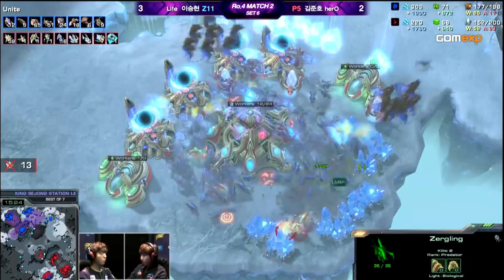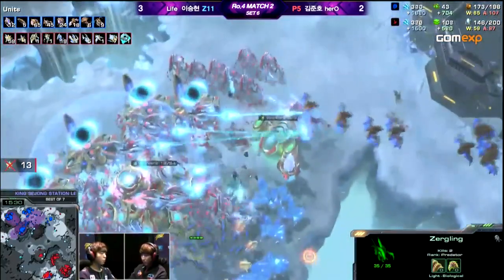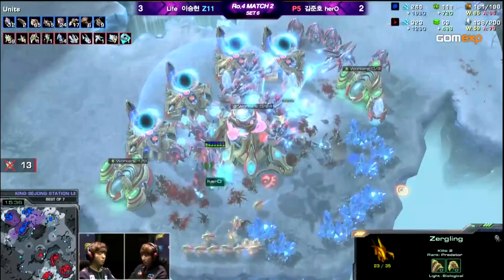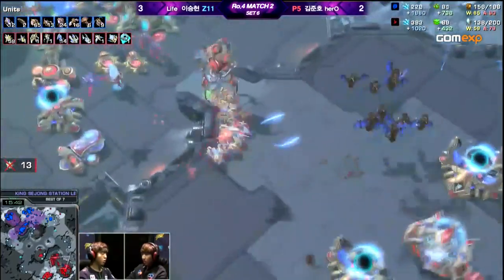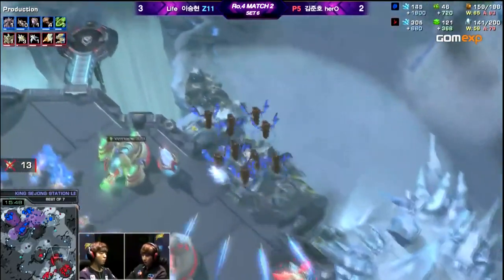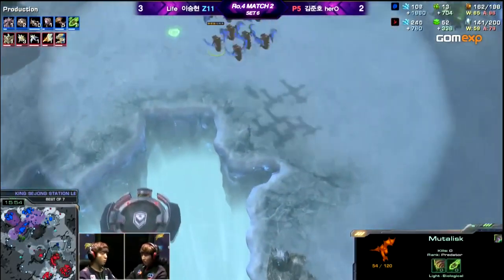Is he just going to go for that? No, he cannot go for the Nexus. That's 13 probes. That's actually pretty gigantic. Yeah. Nicely done there. I was going to say we see a pretty confident 4th base being made here for Protoss. Worker count, by the way, 65 for Life, with 59 here for Hero. So Life definitely did do some damage there to those workers.